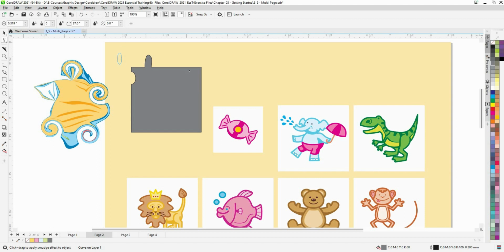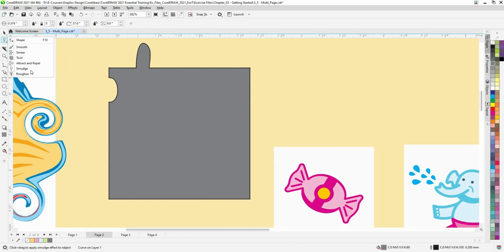And the final one is roughen. So I'm going to zoom into this a little bit, and I'm going to use the roughen here. Click and drag, and there. It works right like so. And you can see this is what a roughen brush would do. Just increase the brush a bit, and then it will give you a little bit of roughen. I can change the pattern of that, the frequency, and a number of settings we have here.